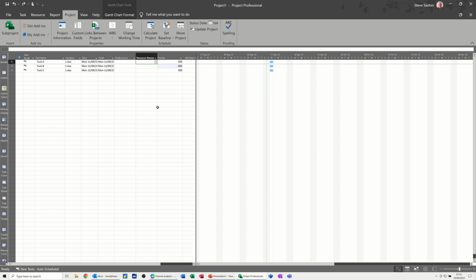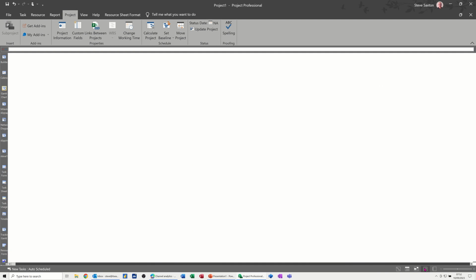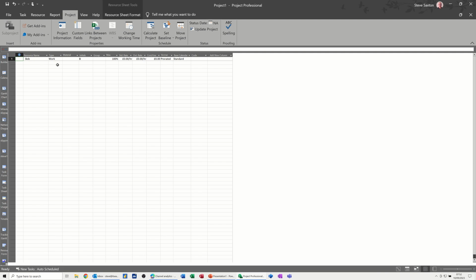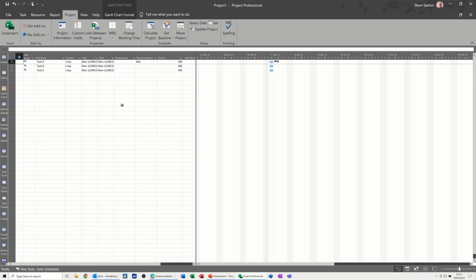Now, again, it's not recommended to start typing resource names here, because you can do typos and you end up creating two Bobs. But if I go into the resource sheet, whatever you do type there, it just brings it through onto this resource sheet anyhow. Go back to the Gantt chart. And so I'm just doing this for speed, if you like. Just type Bob three times there, which makes him over-allocated. You can see the indicator column there showing in red.